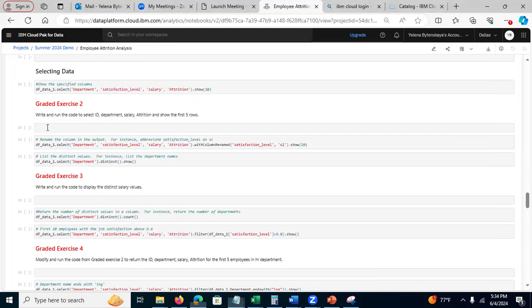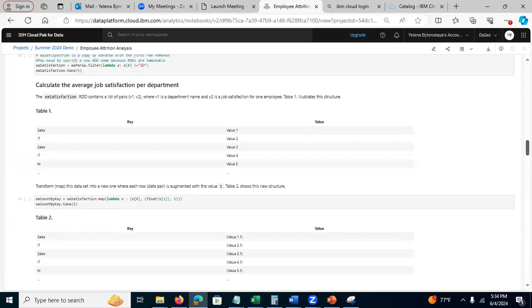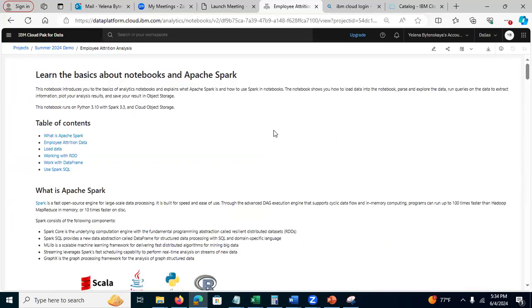When you're ready, you're just going to paste the code for exercises, and you need to rerun the notebook from the beginning. Always rerun the notebook from the beginning because you're starting a new Spark session. Anything that you defined in the old Spark session is no longer there.